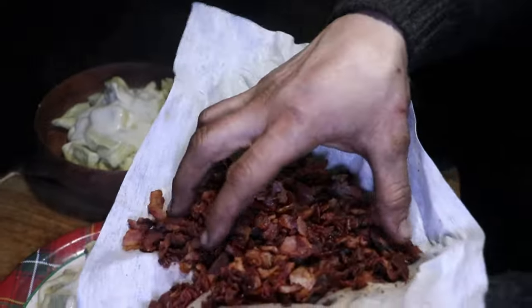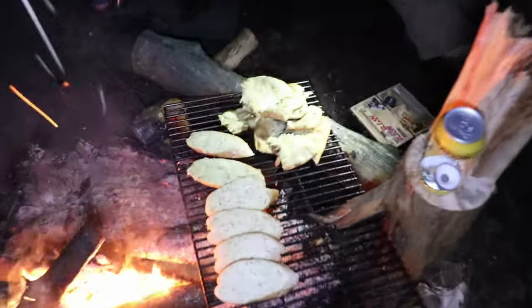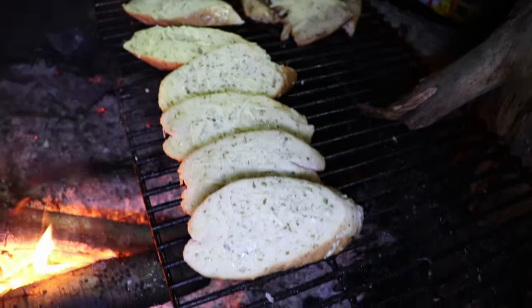Oh, my God. And then you've got something else going over here on the fire, don't you? Yeah. Go check it out, Rich. Oh, Al, you're monitoring this over here, aren't we? Man, yeah, got garlic bread. Cheesy garlic bread.